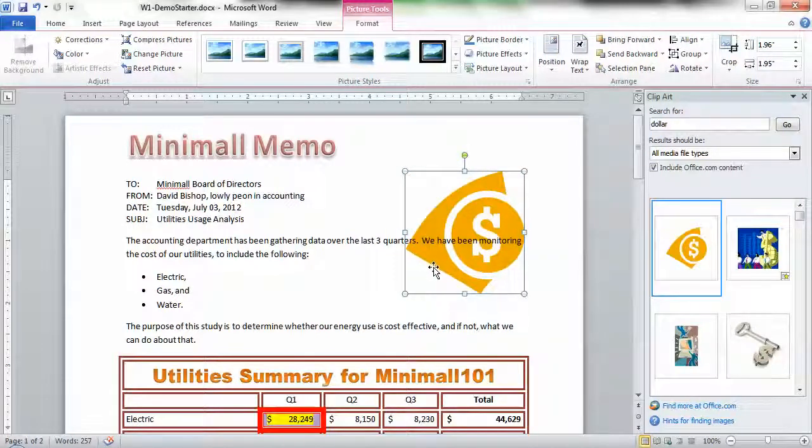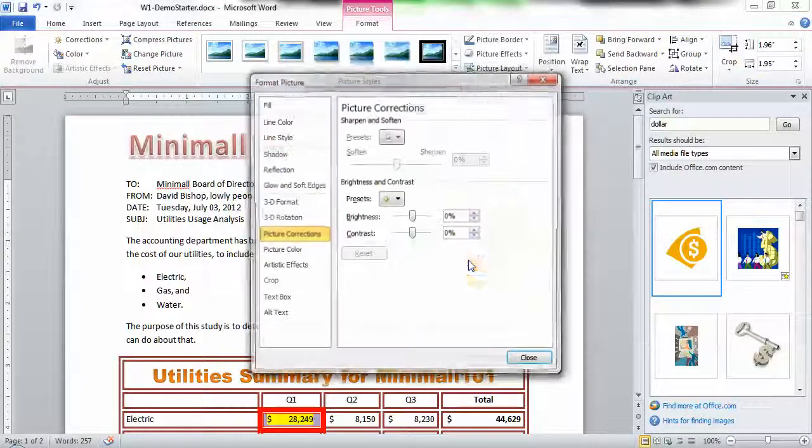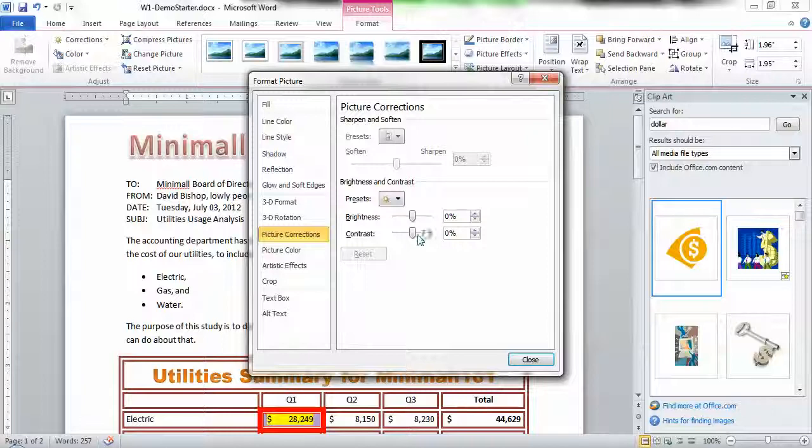All right, so I can put the thing and maybe turn it into a watermark, something like that. Let's try this. Do another right click, and maybe I can change the opacity of this image so that I can view the text in front of it more easily. Okay, so let's come up here.